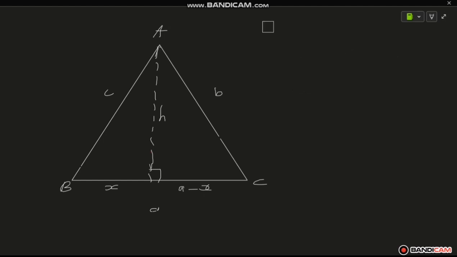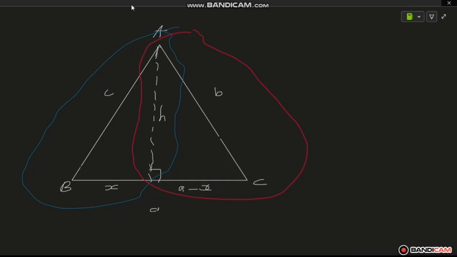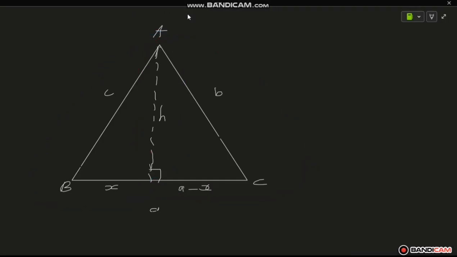When we preach at church, we say this is a mystery. It's something that you must know. So we have two right-angled triangles here. By the way, I am a child of God. I'm a Christian. I'm born again. Jesus Christ is my Lord. He's the one who gave me this knowledge to teach these things, to know mathematics, to teach mathematics.